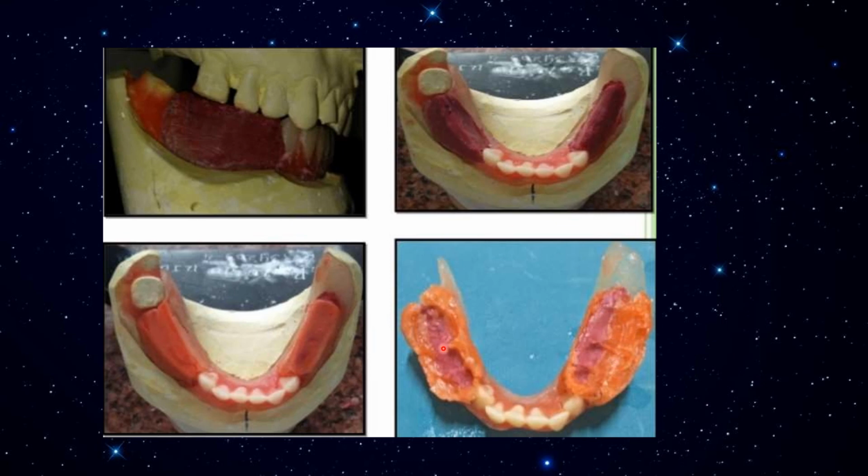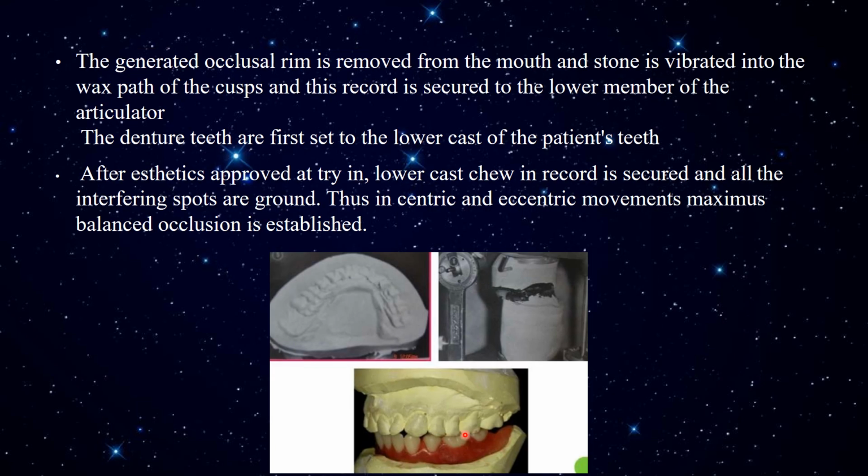So then we get this ground appearance on the occlusal surface, and then beading and boxing is done, and a stone template is poured onto this. So you will get a stone index of the occlusal surface over here. As you can see, this is the stone index of the occlusal surface. Now the mandibular cast is removed, and this stone index is placed opposing the maxillary denture, and the teeth arrangement is done based on the stone index.